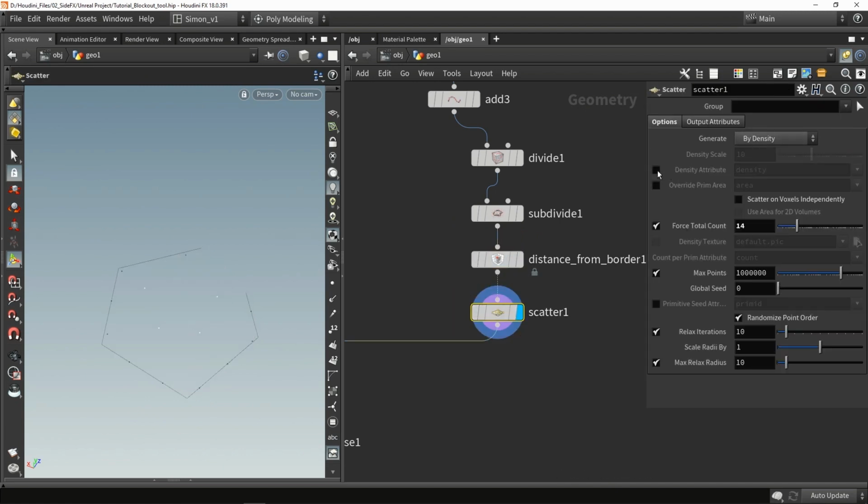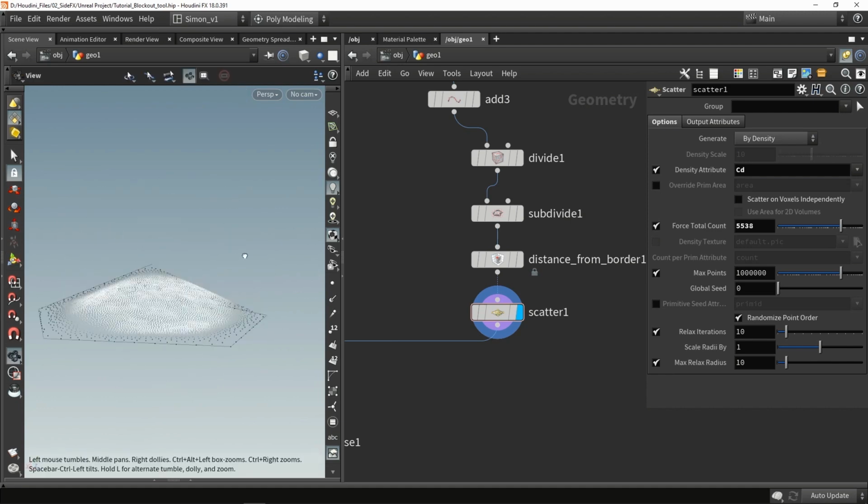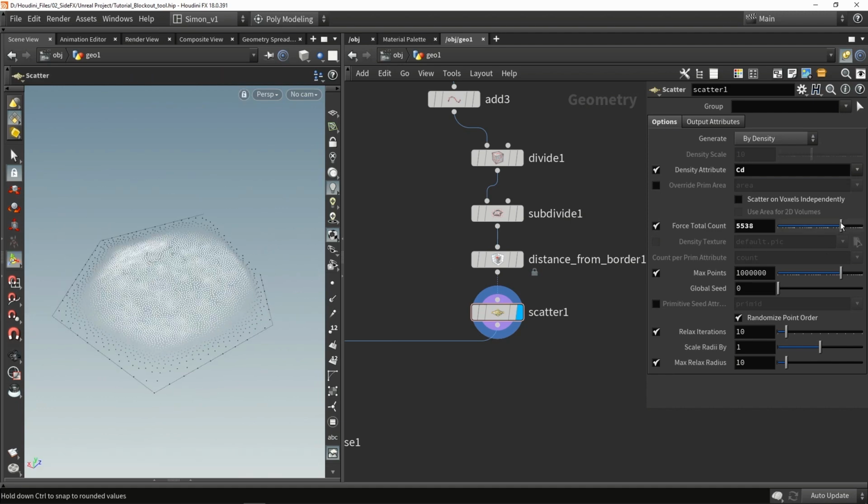Now, plugging this into my scatter, I can actually use this color as my scattering density. We're going to use an attribute that controls my density. At the moment, density doesn't exist because I use a color as my density, so I'm going to remove density and replace it with my color. You can see that I have 5,000 points, but most of my density is in the middle of the primitive, and the edges have a few points with a lot of spacing between each other. So we can use this to control my density.